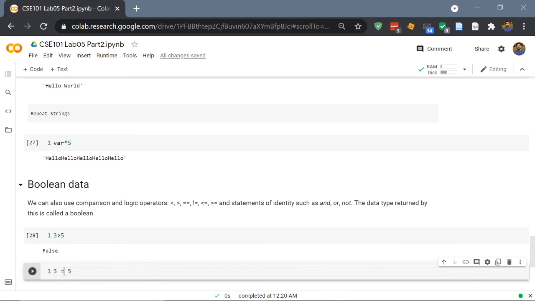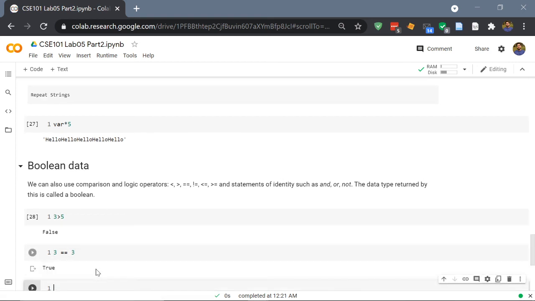And if you use two equal, this represents whether the value on the left hand side equals the value on the right hand side. Now if you execute this cell, this would return true because 3 is equal to 3.